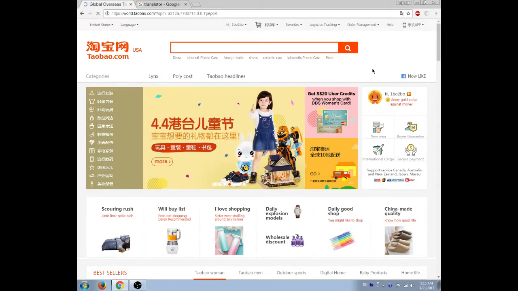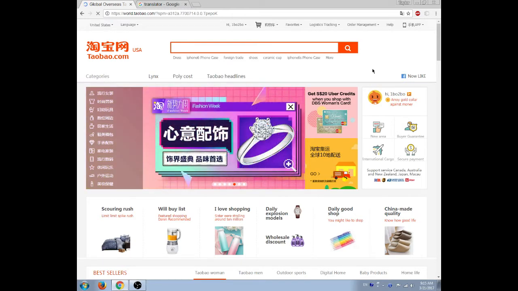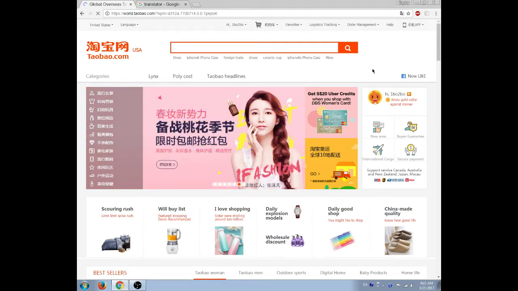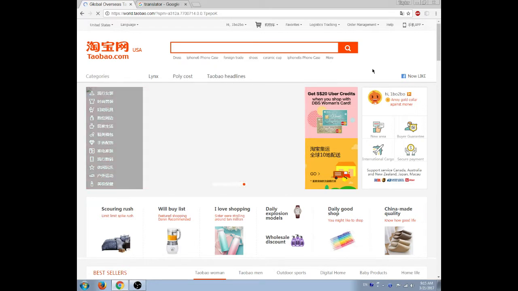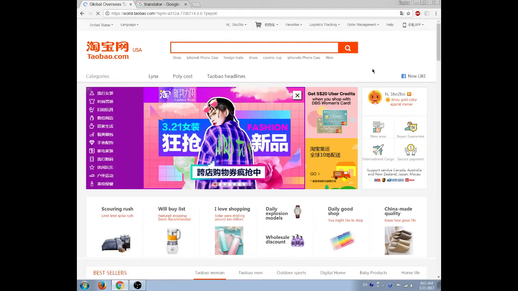You can choose to buy through a proxy or an agent. Taobao Ring is a good one. Taobao Trends is another good one. I've also heard a lot of good things about Taobao Spree. There are a lot of other ones out there. You can search those in Google. I will not, because I am showing you exclusive Taobao stuff.